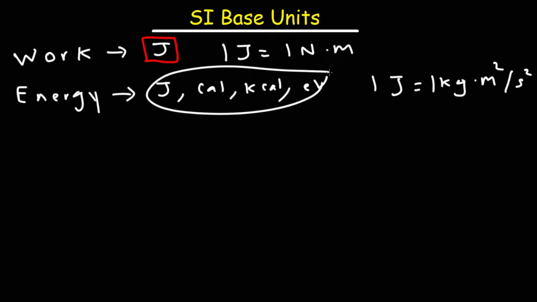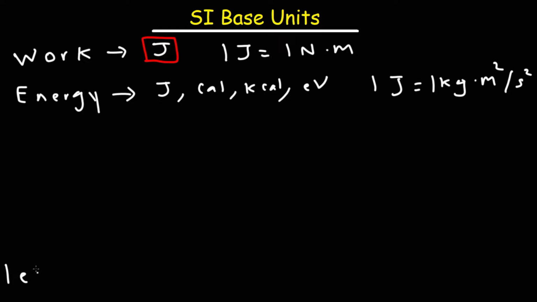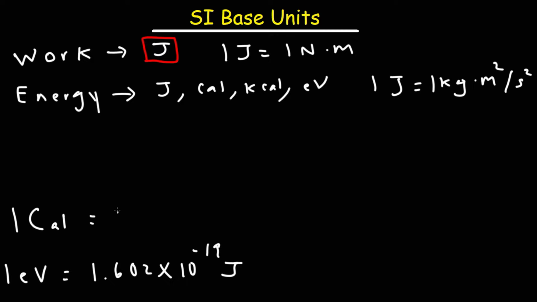Now let's talk about the conversion between these two, for those of you who are interested. 1 electron volt is equal to 1.602 times 10 to the negative 19 joules. Now, when dealing with thermal energy, particularly heat, you'll see calories and kilocalories typically represented as a unit of energy. So 1 capital calorie is equal to 1,000 lowercase calories, which is equivalent to 1 kilocalorie.